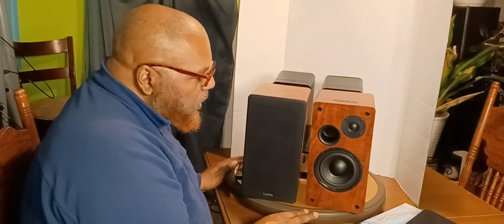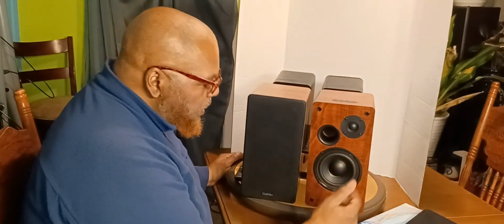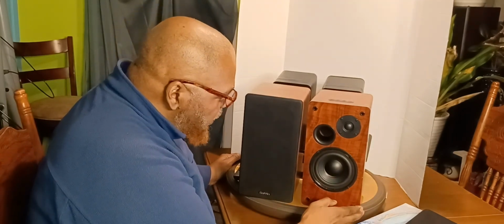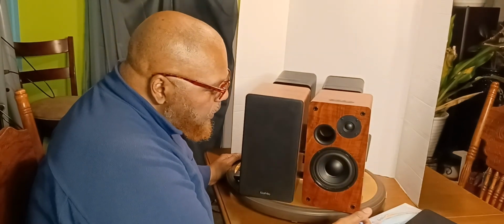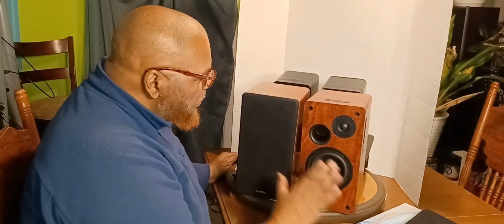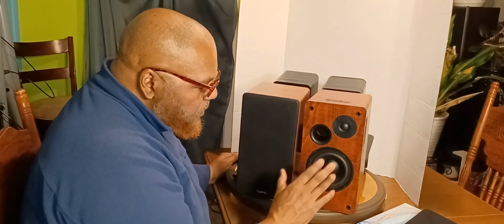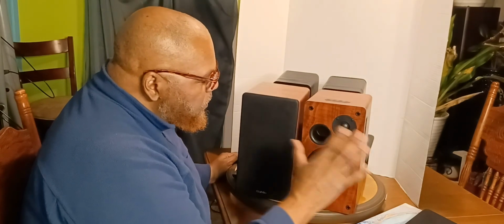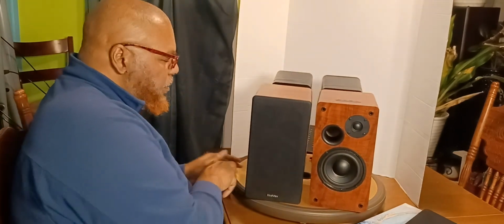This option, if you just wanted something for a room and you didn't need a whole lot of sound, you didn't want it to be too loud, but just loud enough for maybe a teenager or someone who does a lot of streaming and not plan on doing a whole lot of other things with it. This is front ported. This allows you to put it on a bookshelf or a desktop. You can move it right to the back and you won't have to worry about the ports in the back. The 5-inch woofer gives you enough bass for most people to enjoy it. It has Bluetooth, so you can use it for streaming.